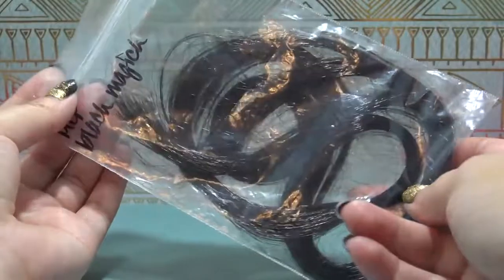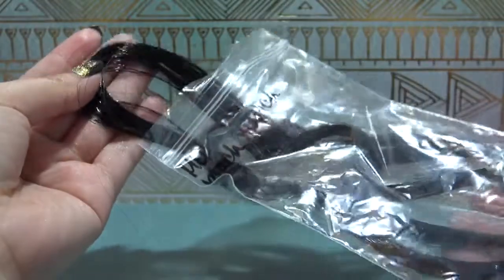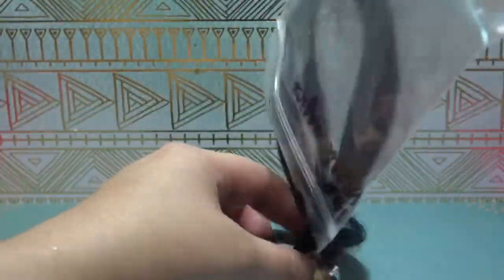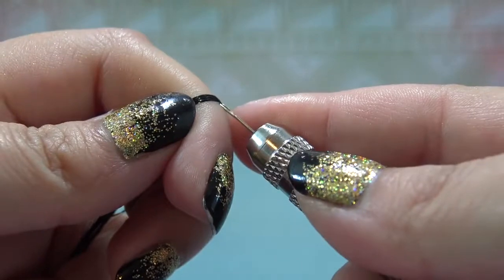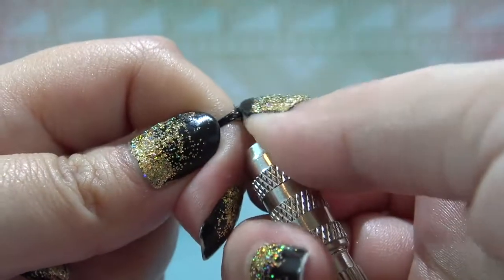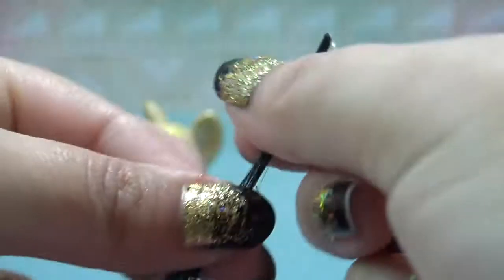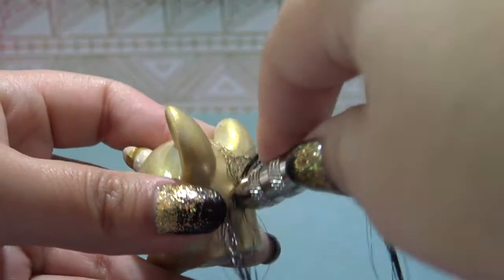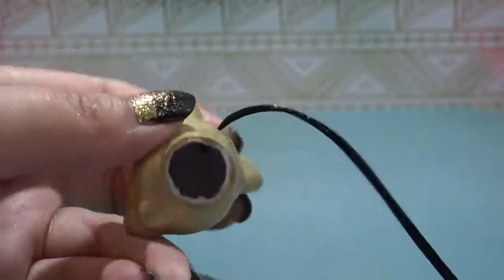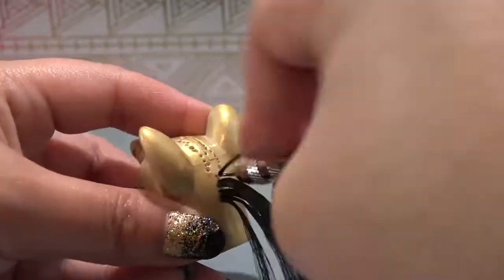For her hair, I'm using Black Magic from dollihair.com. It is a really pretty brilliant black, so it's very shiny. And this is what I'm going to be using for her hair and her tail. I'm going to cut it into sections that are one quarter the original length. Then I'm going to use my rerooting tool from dollihair.com, catch some of that hair at the tip of the pronged needle. Since it is a needle, it is very sharp. You just choose what hole you want to put that hair plug in, press down, and just like that, that first plug is in. You can see where it's anchored itself on the inside of the head. You're just going to repeat that process over and over again until Cleo has a full set of hair.